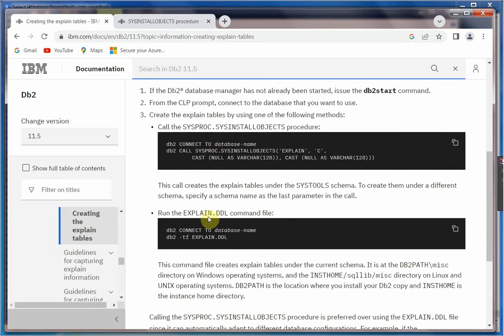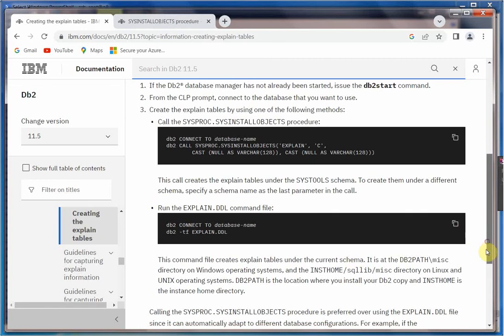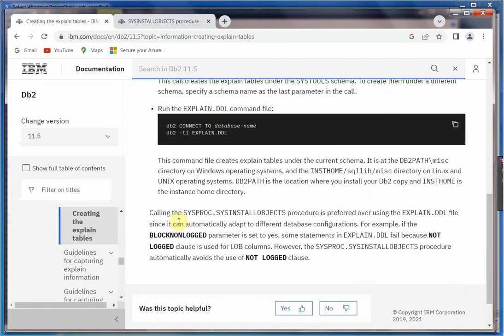They also mention using the explain DDL, and the location is in the SQLLIB. And also here, they mention if we set the block non-logged parameter to yes, then they will not allow it, because certain columns are called not logged.